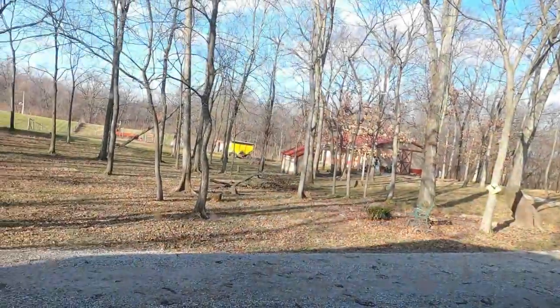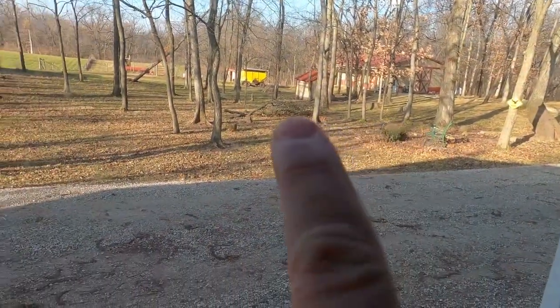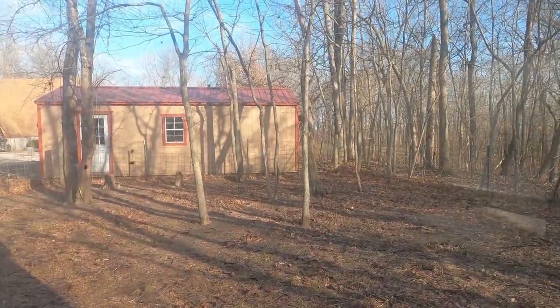So nothing too crazy, but still we have, hopefully you can see the one tree there that's kind of at a 45-degree angle. Trees aren't supposed to be at a 45-degree angle. And there's some branches right here that technically had broken off last year at the derecho, but they were 60, 70 feet in the air, and so I wasn't able to get to them. And they fell, which is kind of nice. But then another tree that I will need to take care of is out in the dogs area, and you can't really see it. It's one of the ones over there leaning towards our little garage. So we're gonna need to take that down this weekend, but that's not what this video is about.